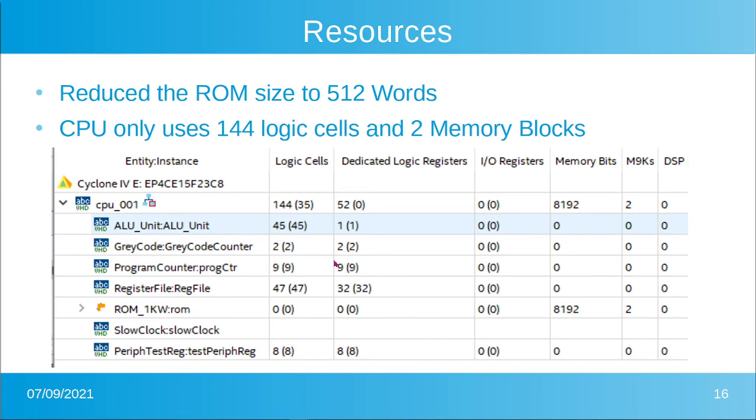The program counter is kind of where you might shake your head and go, well, what's going on there? Well, we had a 12-bit program counter. It knew the program size, and this is where Quartus is just amazing, it knew the program size was 512 words, so it knew it only needed 9 bits to access that ROM, and that nothing was going to use the upper 3 bits. Therefore, it optimized them away in the design. You could probably find some way to preserve them and look at them, but it's unnecessary here. We do have the space to go bigger, and it would use more if you use more resources.